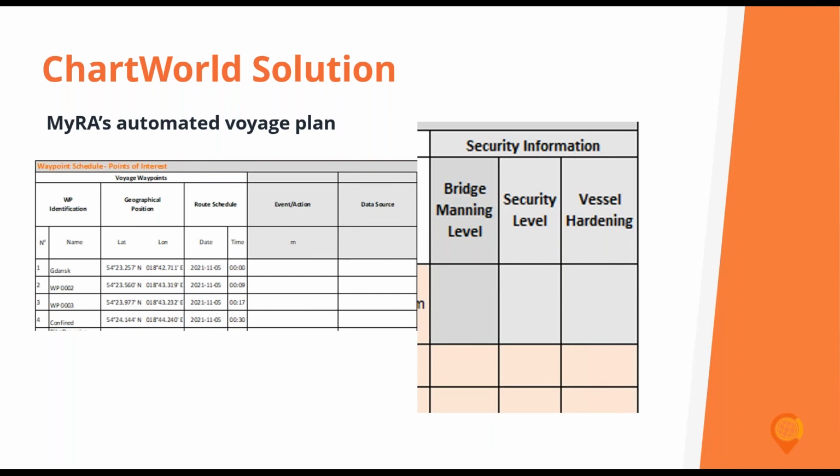I had a discussion with a customer last week, and he had an annual flag state inspection under the Liberian flag. And the flag state inspector was exactly asking about this security information in the passage plan. Since it was not in there, this was not a passage plan provided by us, the vessel received a non-conformity for that.